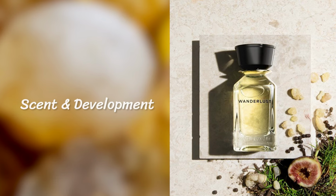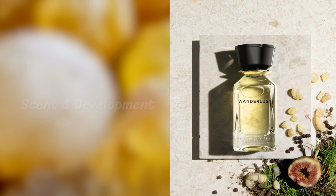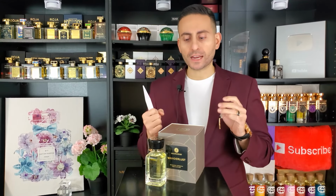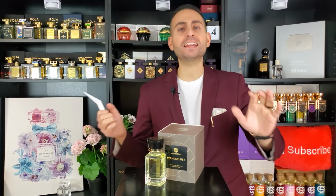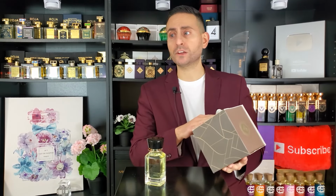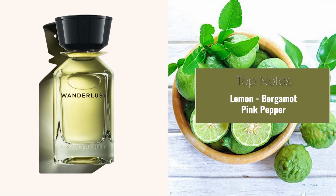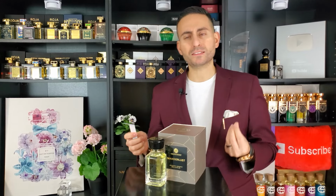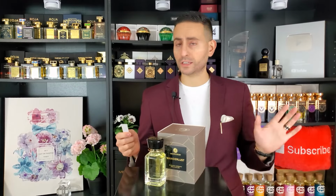So right in the opening of this fragrance, you are going to get something that is very bright, juicy, and fruity. And I looked at this note breakdown and I was like, wait a second, I'm not getting any of this. At least I didn't think so initially. Now, in terms of the citrus that is being represented here, sure, I do get the bergamot, I do get the lemon. It does open up quite bright and effervescent. There's this juicy appeal in the opening, but I'm like, wait a second, there's more than meets the eye with this fragrance. The blackcurrant is certainly in there.